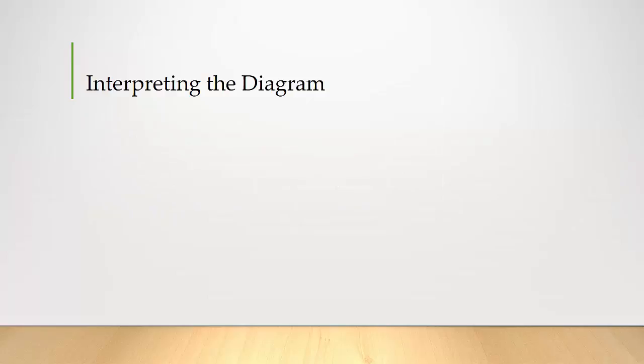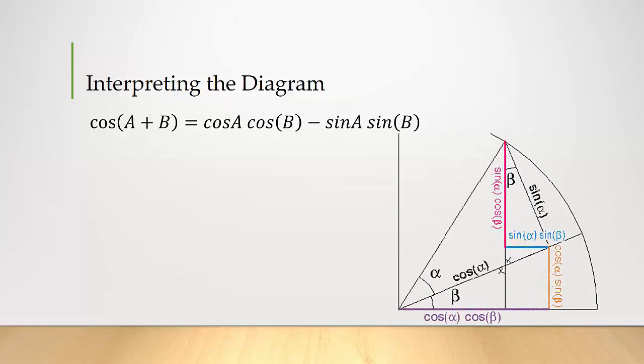Well, let's use this information to interpret a diagram. So if I have the formula for cosine of A plus B, a lot of mathematicians will present the following diagram, where here we have A and B as alpha and beta. And this visual diagram is supposed to show the formula that we've derived. So let's try to interpret this diagram for why this shows the cosine of sum of A plus B.